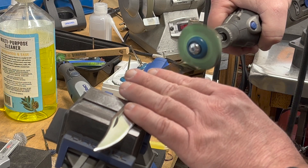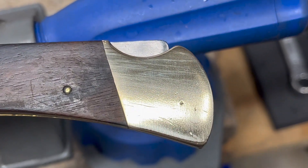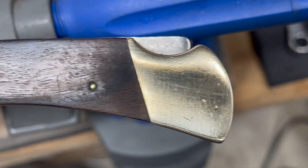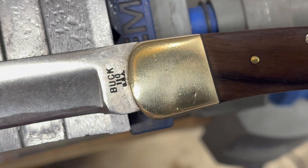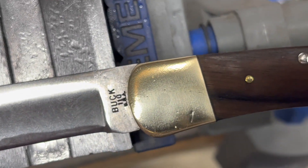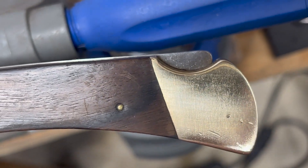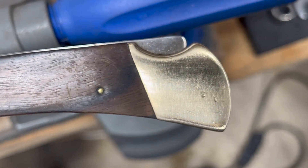As one final test, I went back and hit the Chinese side with the Dedeco one-micron disc to see if that did a better job, and it's definitely shinier now. But there are still some more grooves visible. When you compare it to the other side — having gone through the full progression with the higher quality discs — I just don't see the lines and grooves at all. That looks very clean, and that's the difference between the cheaper discs and the more expensive ones. I just don't completely trust that the ones claiming 2500 grit actually are.